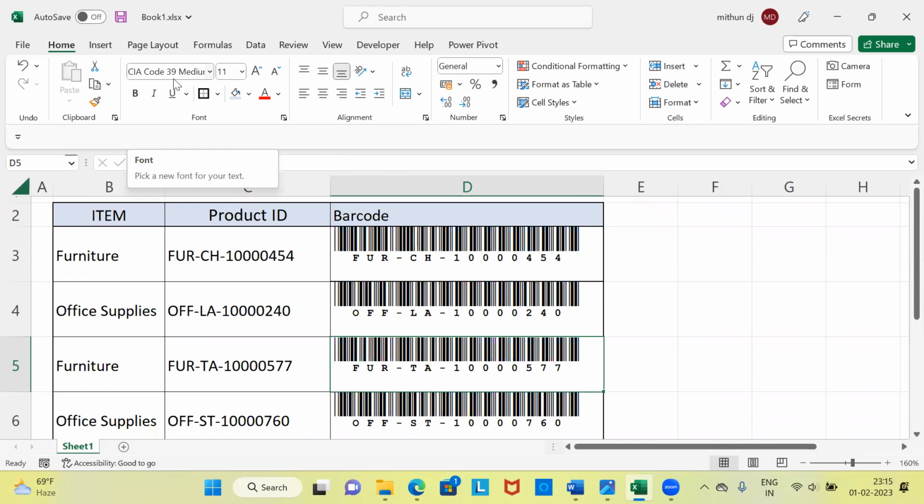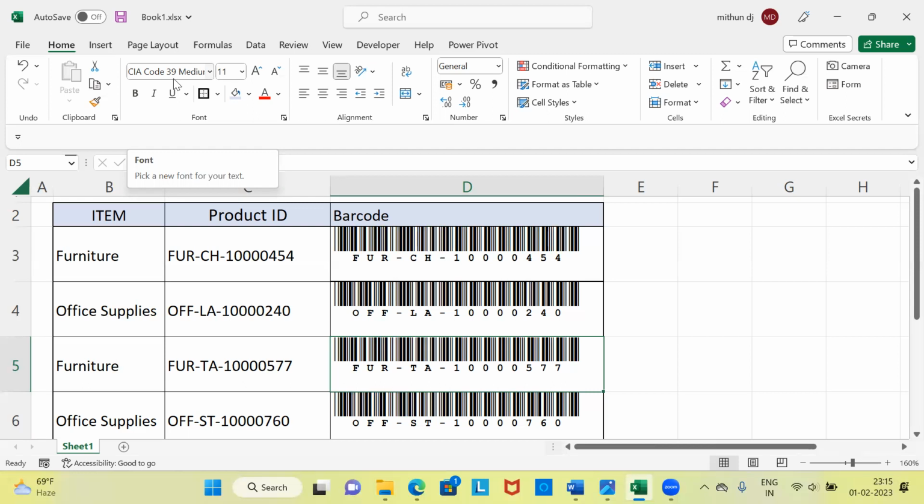What we need to do is enable this particular feature in Microsoft Excel. Question is, how do we activate it?